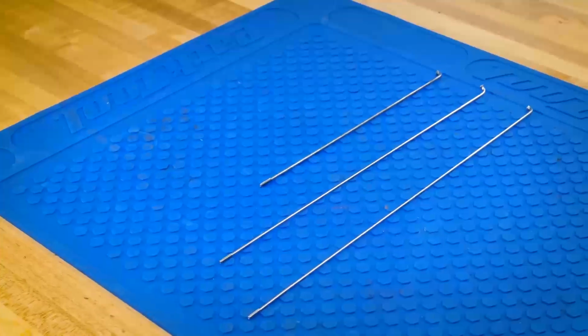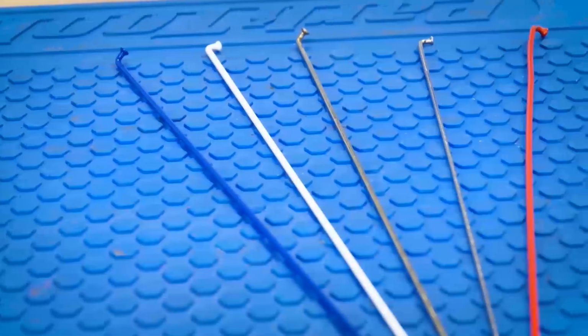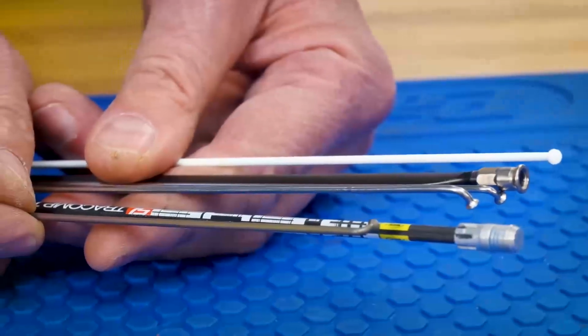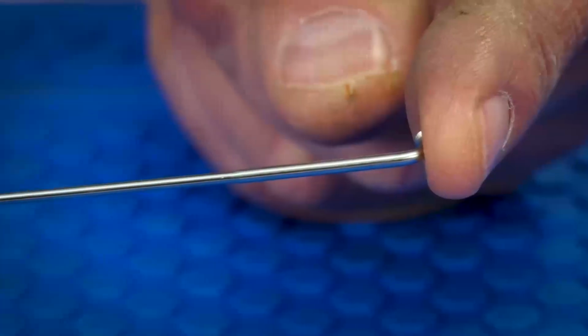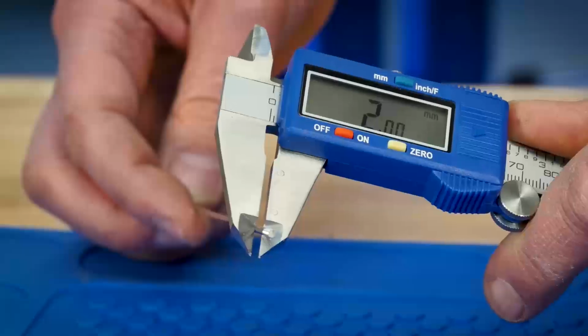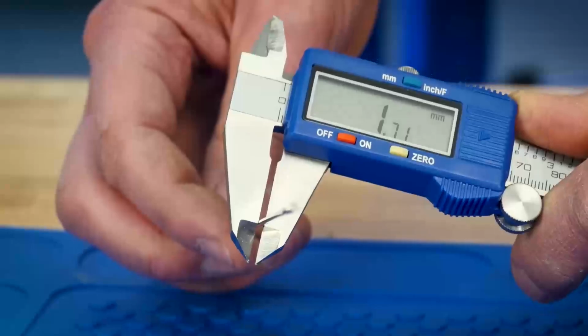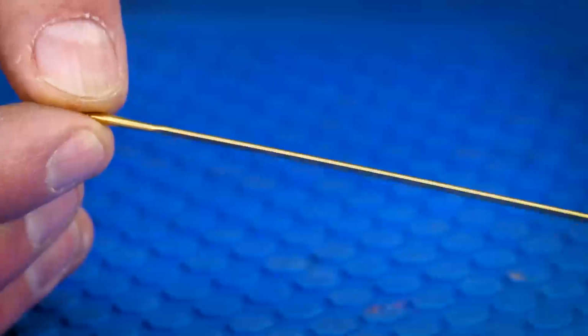Spokes will come in different lengths to fit various rim and hub dimensions. Spokes are also available in different finishes. Spokes are made in different diameters as well as shapes. This common spoke is 2 millimeters in diameter its entire length. However, a butted spoke will vary in thickness. This one is 2 millimeters at the end, but is 1.7 millimeters in the middle. A bladed or arrow spoke is shaped to give an elliptical or blade-like appearance.